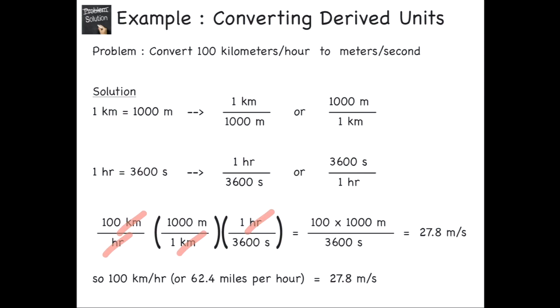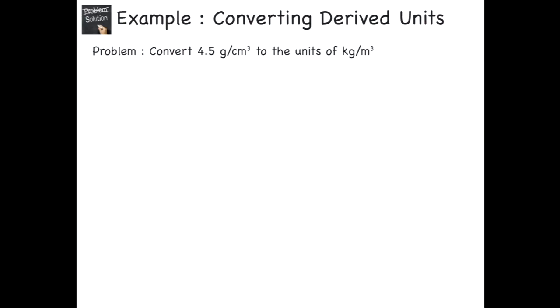If you want to get a little more practice, go and verify what I did here, where I said 100 kilometers per hour is about 62 miles per hour. And the reason I put this on here is that you now have the answer to a ready-made problem for you to test your ability on. Go make sure you can get this. Okay, so let's do one more example.